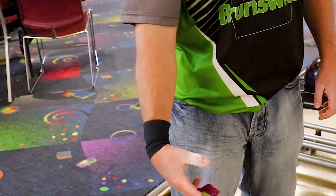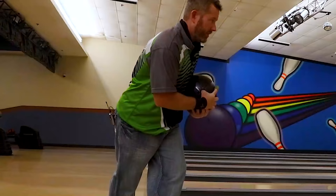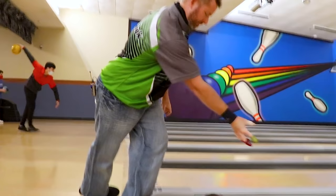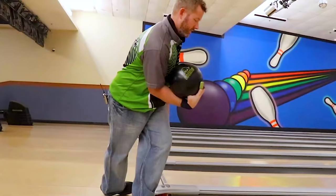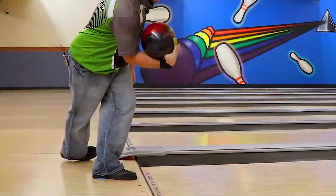And then when I get stuck out here like this, I pull up, I hit up on it. So not only is my hand way on the side in the wrong position, but then I hit up on it also. So it just creates a lot of over-under down lane when you do that. So the purpose of these drills is to clean up the release, speed up the hand, and get your hit direction going down lane instead of up in the air. I know my father, who coaches Davenport, uses them quite a bit. And I've also seen Rick Benoit use them, and there's probably countless others out there that use them as well.